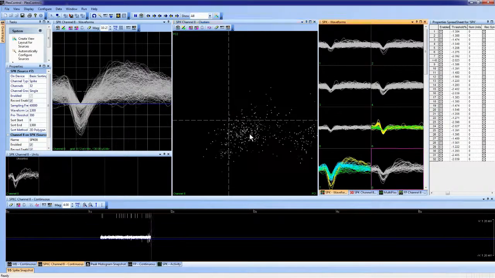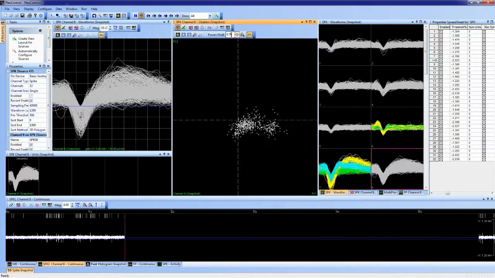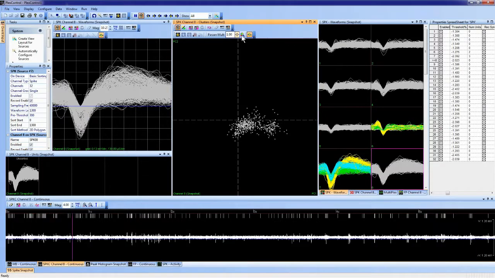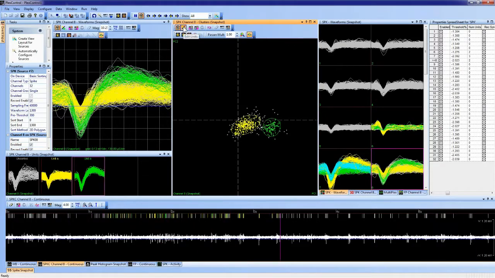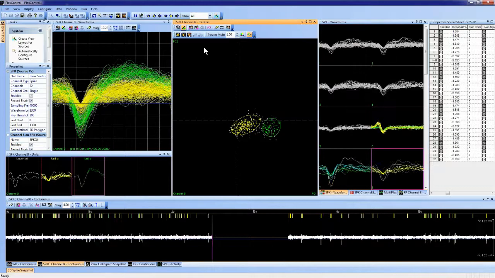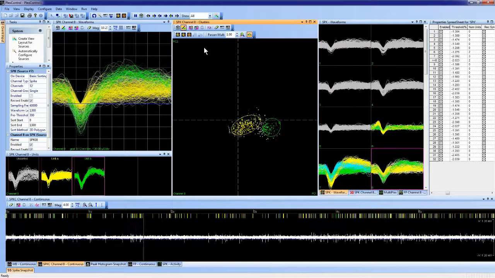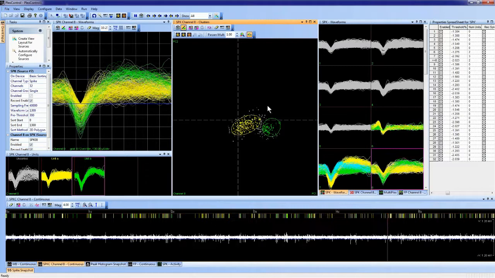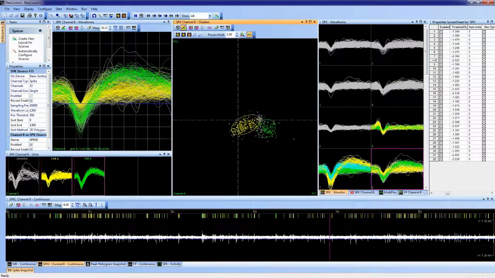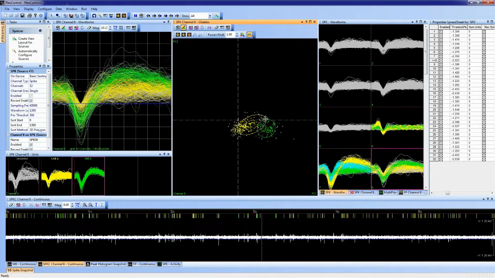Let's go to a channel like channel 8, which is not so well isolated. Here we can take a snapshot, see what the value looks like at 1.0. It did a pretty good job of finding both of those units. It'll typically find the noise cluster as a unit, if there is noise, if you have included some noise in the thresholding. We can manipulate this some if we want to. We can adjust the setting. Maybe you want them to overlap, or maybe you want the sorting to be just a little bit different.